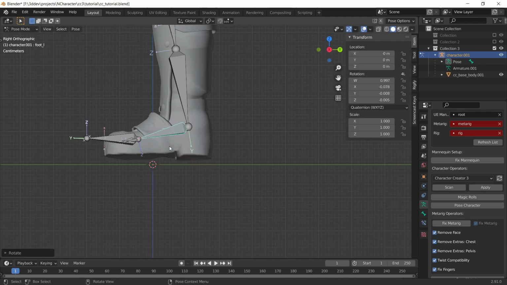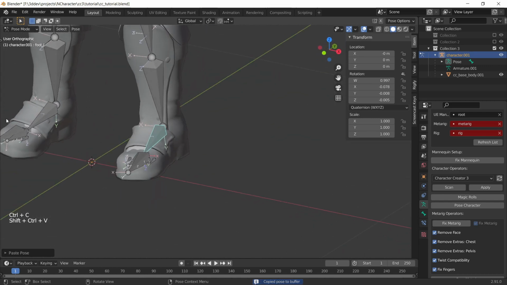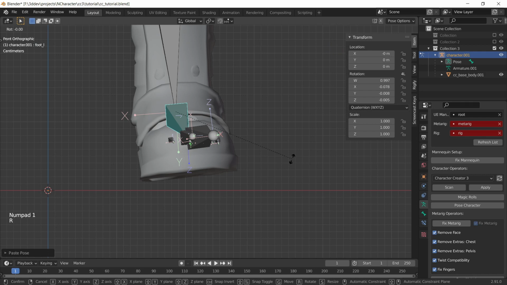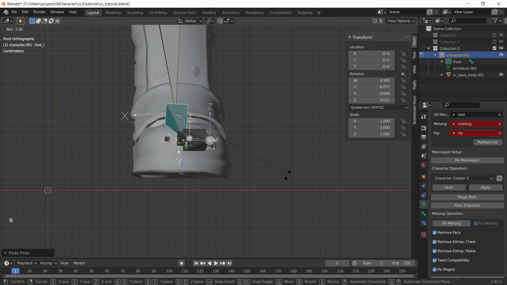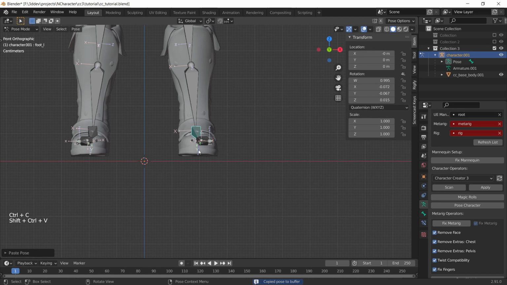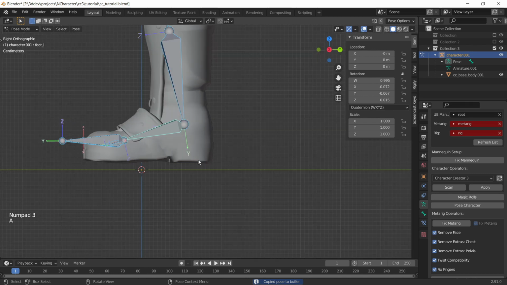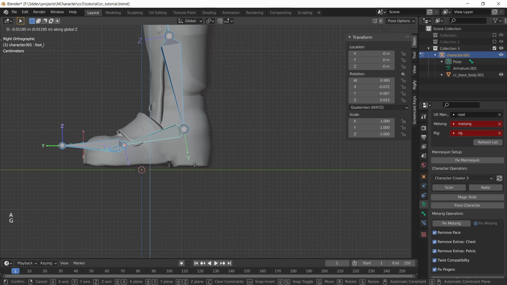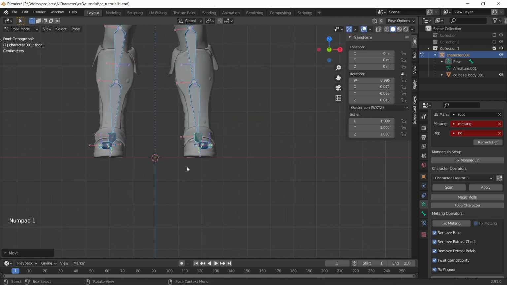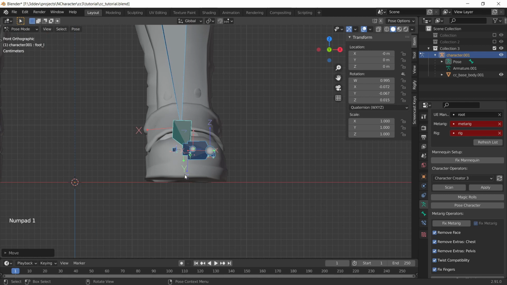And then Control C, Shift Control V, so they're both the same. And then from the front, I could do something like that, rotate this into position like so. And then again, Control C, Shift Control V to fix the other side. Go to the side view, select everything with A, G to grab, Z to lock axis, and then bring everything down. Now, right now, my concern is that it's with the mesh only.